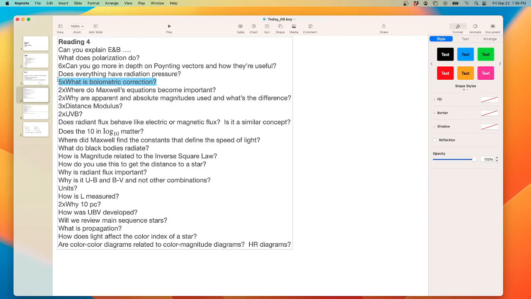This is the visible light, but the bolometric light is everything. So if I'm going to express this as an integral, if I want to look at just the visible light, and I want to know what the luminosity in the visible is, I'm going to integrate the black body. We're just going to call this B of nu of T. Actually, let's call it lambda, B of lambda of T, integrated from lambda equals lambda 1 to lambda 2, d lambda. That is the visible luminosity. I just integrate from one wavelength to another wavelength, and I get just the visible luminosity.